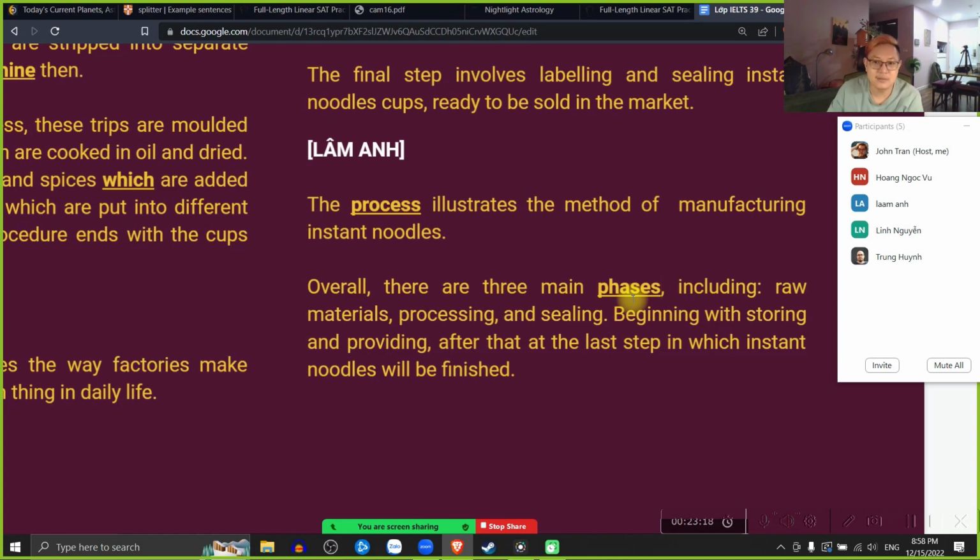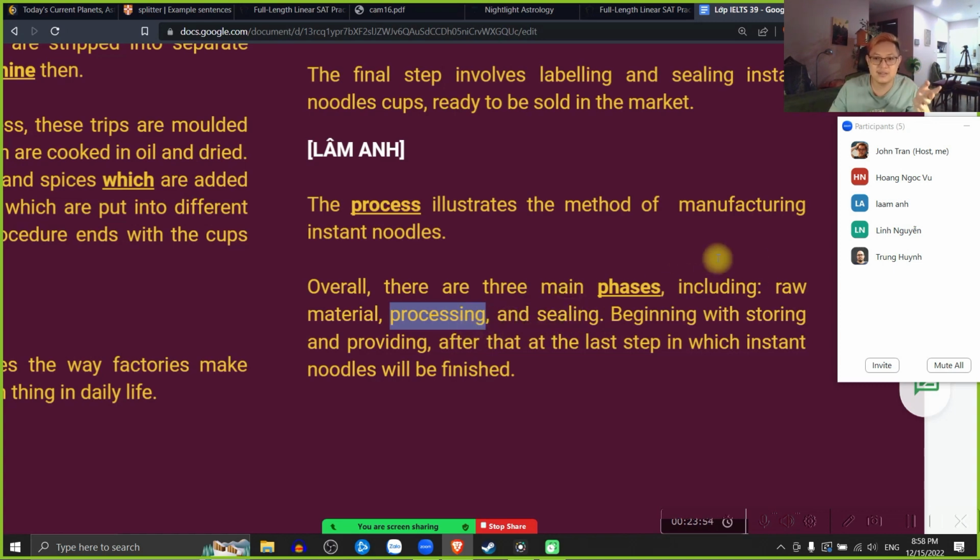There are 3 main phases including raw material. Raw material, nó là vật liệu hay là những vật liệu thôi? Is it raw material or raw materials? Số ít hay là số nhiều ở đây? Tại là vật liệu nói chung thôi, right? You want to say material in general, so it's uncountable, không đếm được nha. Yeah. Raw material. Nhưng mà cái gì raw material? Đưa vật liệu thô vào, đúng không? Cái step thì là đưa vật liệu thô vào nè, quá trình xử lý nè, và đóng gói lại.